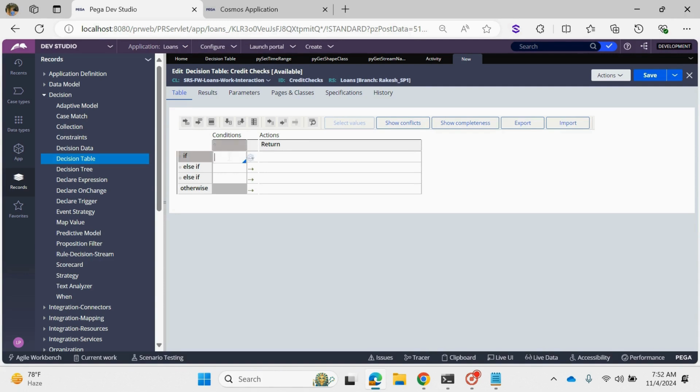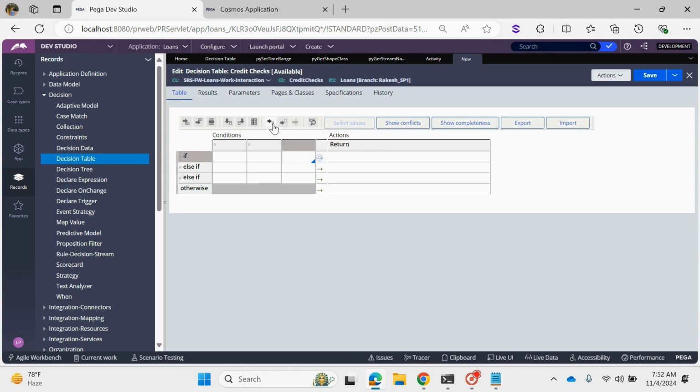If you want to add columns, right, you can use this one. Insert column before means the column is going to be added before the selection. If you want to add it after, it is going to add like this. If you want to delete, you can select and delete the column. And these are the things like insert before, insert after, I will show you.